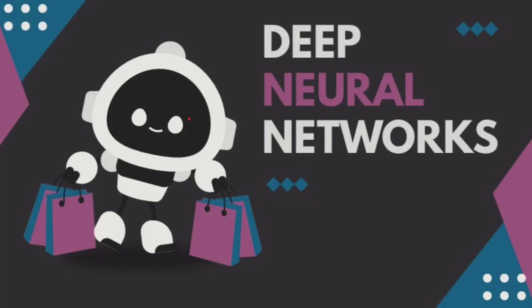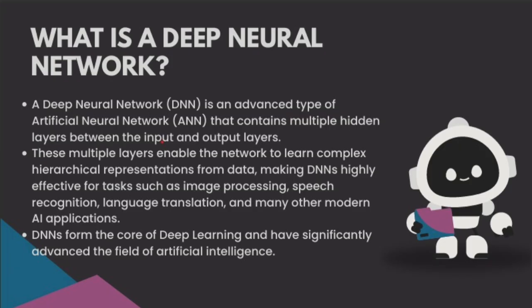Hi guys, in this video let's explore one of the most powerful ideas in modern artificial intelligence, that is deep neural networks. These networks form the core of deep learning and power many real world applications such as image processing, speech recognition and language translation. Okay, up next is what is a deep neural network.